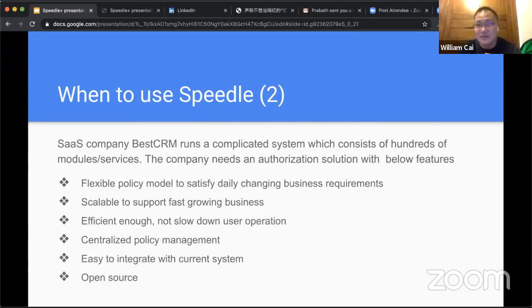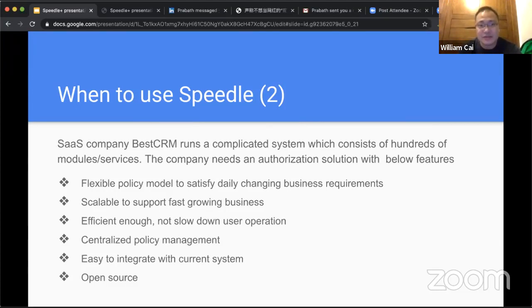It is scalable to support a fast-growing business and is efficient enough, because any user operation will usually lead to one or more authorization calls. If your authorization evaluation process is slow, it will slow down the entire system.